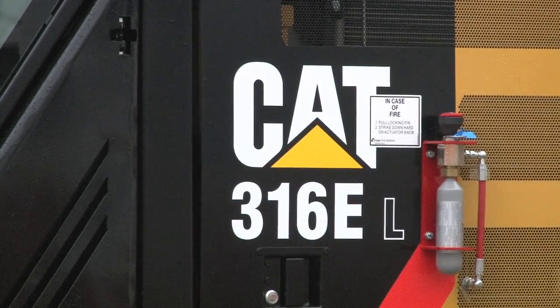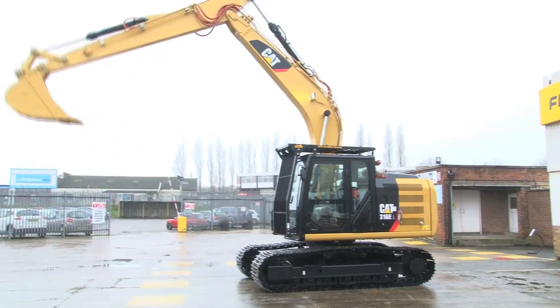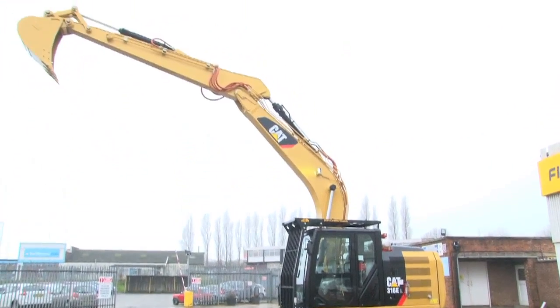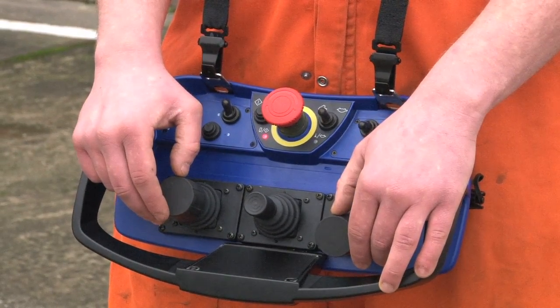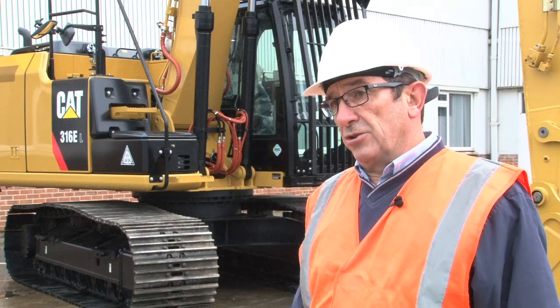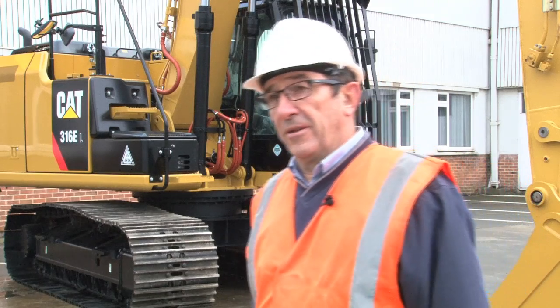Patrick came to us with a problem — he needed a remote control excavator. The workshop got together, went through the wiring and the schematics, got a plan together, and because of our relationship with Patrick we were confident we could go back to him with a solution. We're all very pleased here in Leeds to build another bespoke excavator for Harsko. That's one of the reasons they approached us in the first instance — we've done a lot of bespoke work for them, not just run-of-the-mill wheel loaders and excavators. We were a natural choice for them to approach, and we've gone on from there.